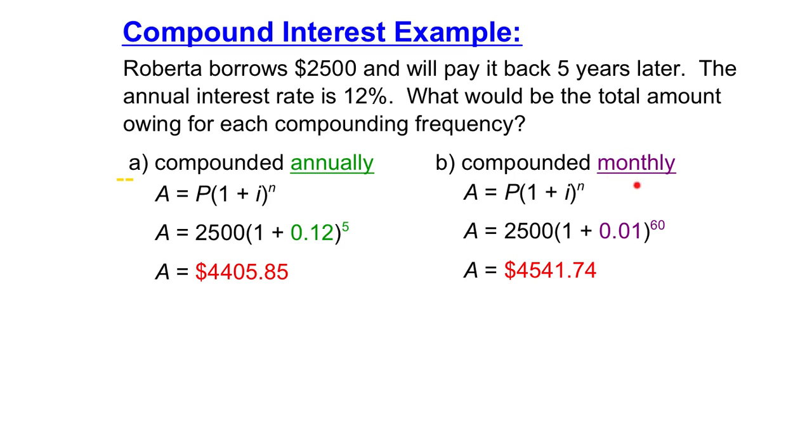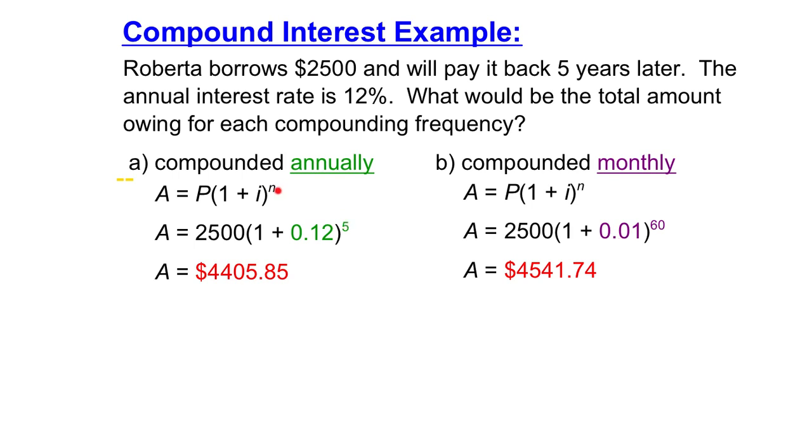Whereas over here, if we're compounding the interest monthly, that means they're going to charge me interest every month. So if the annual interest rate is 12%, but you're calculating the interest every month, then every month is going to be 1%. Do you get it? 12% for the entire year divided by 12 months in a year, that's 1% each month. So we're dividing the annual interest rate by the number of times we're compounding the interest in a year. This, in effect, is the monthly interest rate down here.